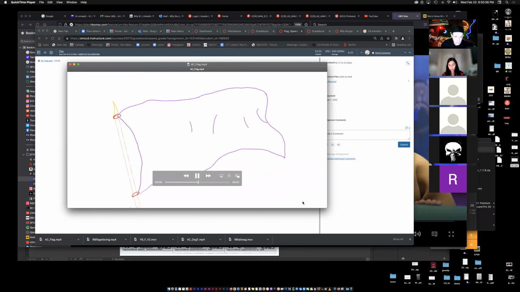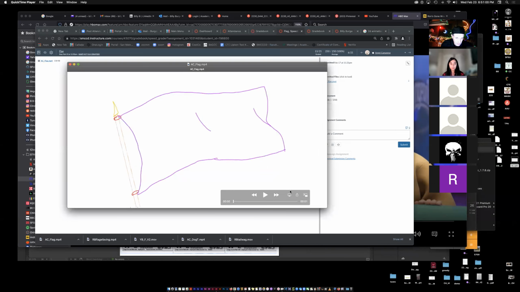All right, Angel. Yeah, I think it's working okay. I think you're missing the little flip over of the flag arc as it's coming from the top grommet. And it gets a little suspicious out here. It looks like it might be just jumping around a little bit rather than moving to the right.